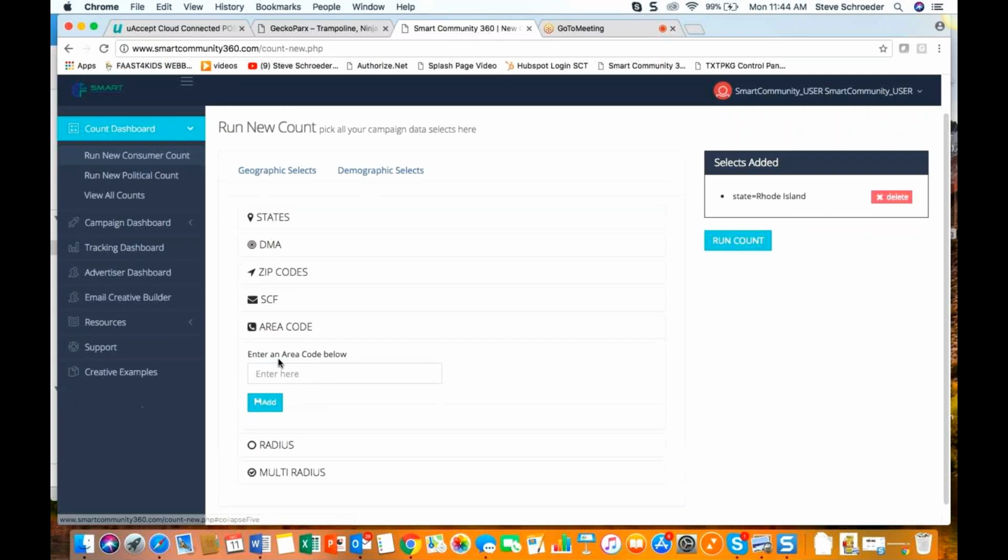Okay, the area code is what, of the phone? It would be the phone number, as you can see by the little phone icon there. So the state of Rhode Island only has one area code. So you would get the exact same number of records here for the state of Rhode Island, so long as every single record has an area code attributed to it. And the area code for Rhode Island is 401, if anybody's interested in learning that. But let's say you have Massachusetts, you'll get 978. San Jose, California, you'll get 669. There are all different kinds of area codes that you can look at.